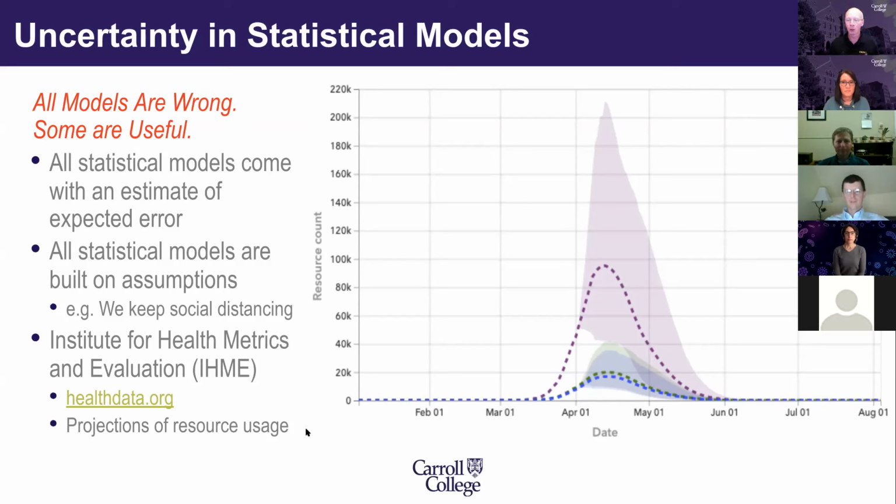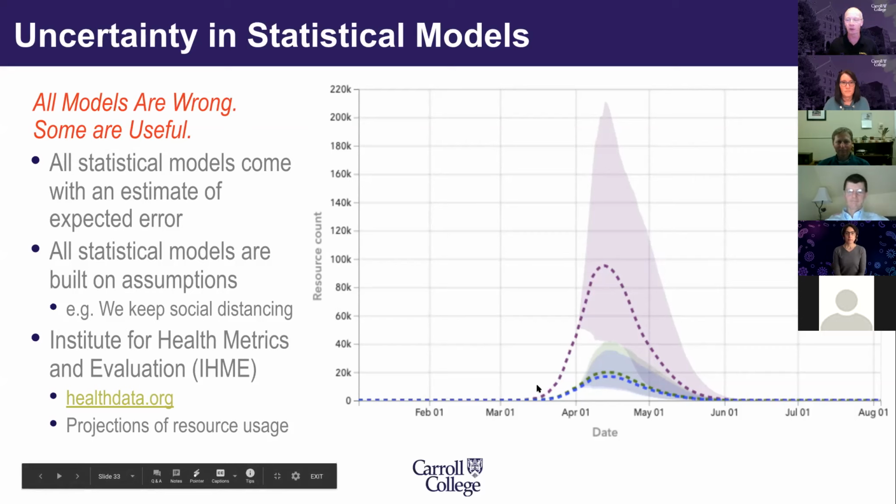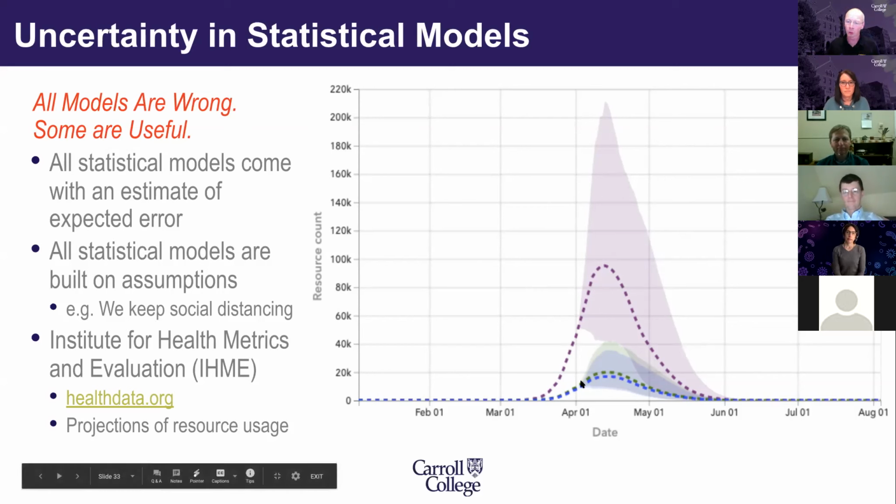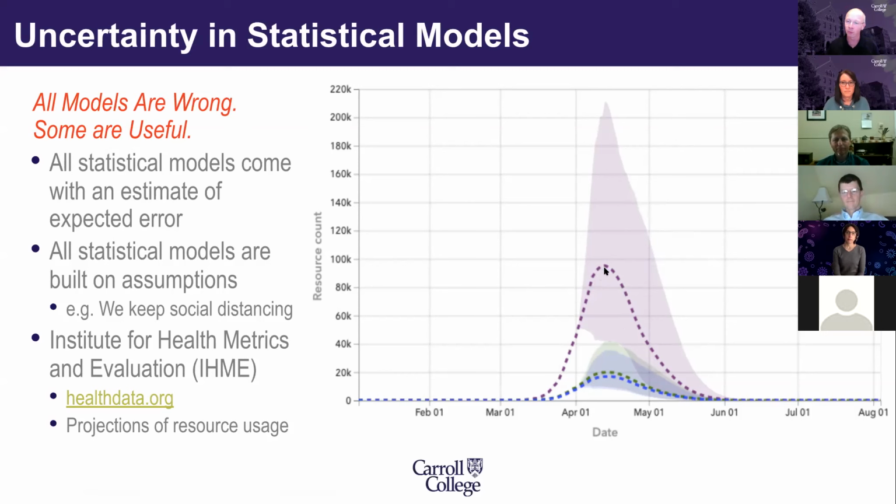So the picture I have here on the right is from healthdata.org. They're actually plotting out the resources that we're going to need to take care of COVID patients. But you see this giant purple band around their model. Now, first of all, the model itself looks a lot like Dr. Kline's infected group in his S.I.R model. That's exactly what we're looking at, but we're trying to predict that forward. And this giant purple band says, well, the prediction is anywhere between way down here and way up here. There's a massive amount of uncertainty in the models.